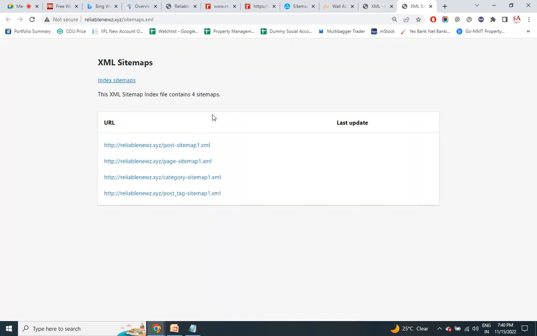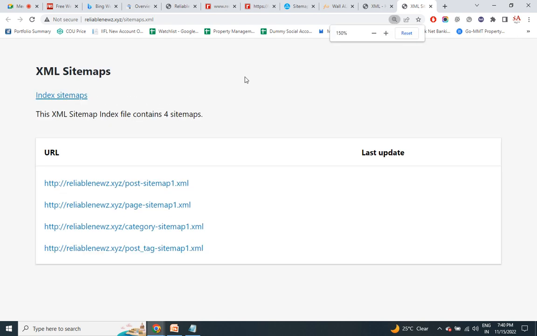So this is a sitemap ready for me. Okay, I do not have any posts, that's why it shows like that. But if you have published posts and pages, all the web page references will be here. Now you may say, sir, I don't find the XML code. There is XML code in the backend.